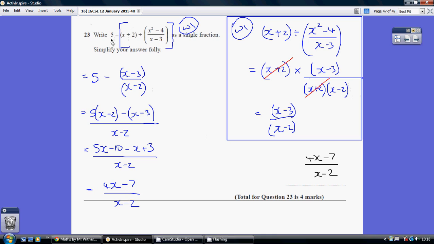So back to the question, we've now got 5 take away but instead of this we've got x minus 3 over x minus 2. So just a taking away involving fractions. Now remember in order to take away we need to have a common denominator. Well let's choose to have x minus 2 being our common denominator. We've already got that on the second term. We need to have that on the first term.